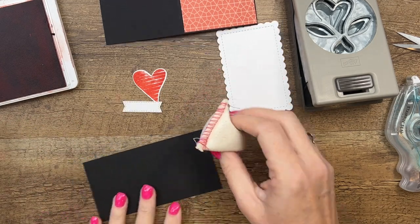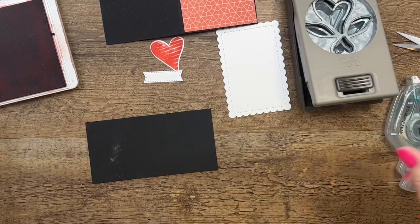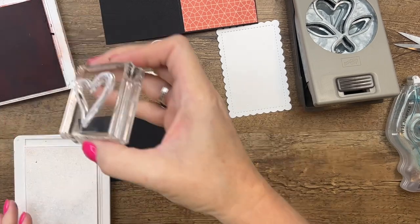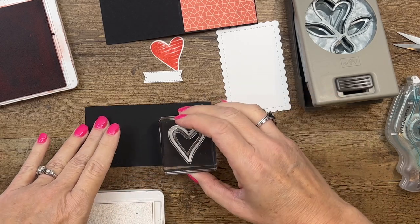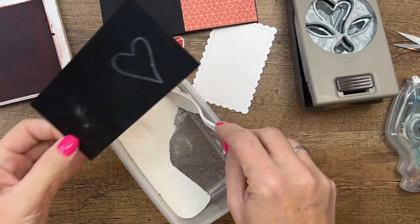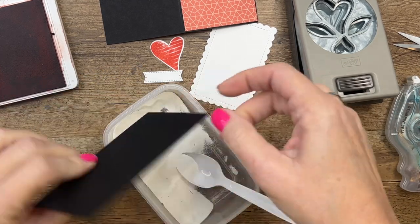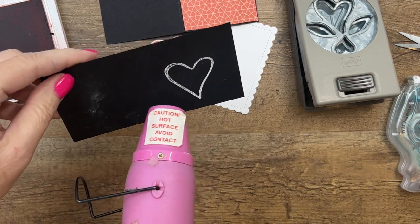All right, the next heart, we're going to emboss with white embossing powder. So I'm going to use my embossing buddy that is in the embossing accessory kit, and we're going to stamp this little outline heart in white craft ink. You could also use Versamark. The embossing buddy helps to release any static cling that may hold on to your embossing powder crystals in places that you don't want it to. All right, once you've got that covered with your powder, grab your heat tool and give it a few seconds to turn.